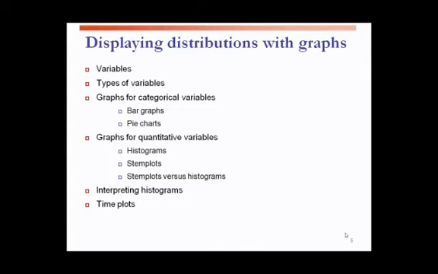But with name, we can't do addition of names. Can I take Seth and Murli and add them up? I don't know, we could probably get confusion, but we can't add them. We can't manipulate those values. So values that cannot be manipulated, which are basically classes or categories, are categorical variables, or the other word for categorical variables is qualitative variables. Okay, so quantitative variables are variables which have numbers which can be manipulated. Qualitative variables are basically classes.